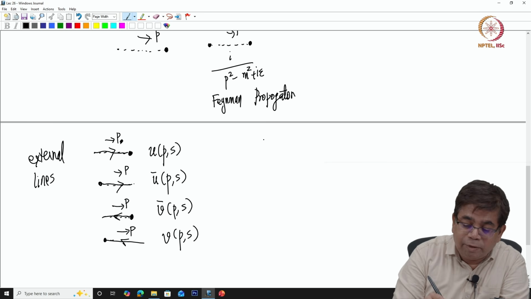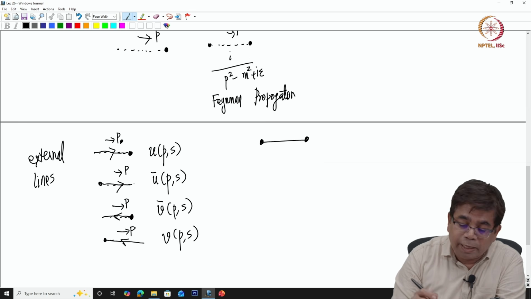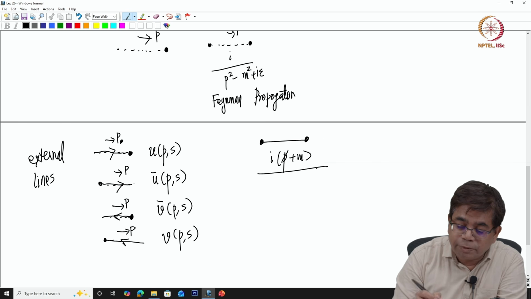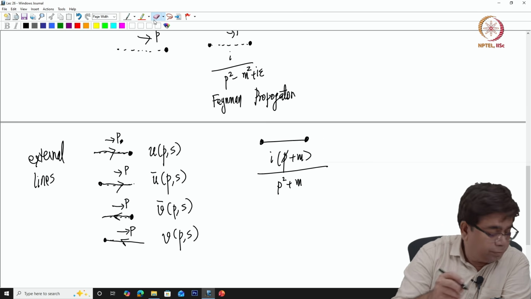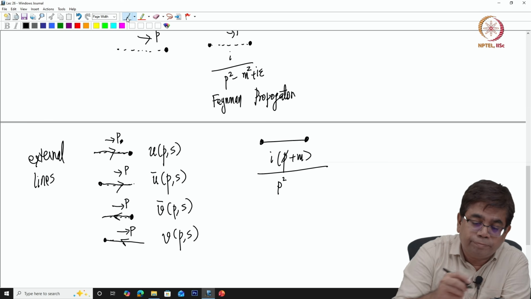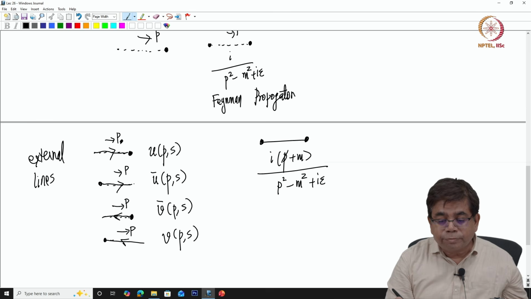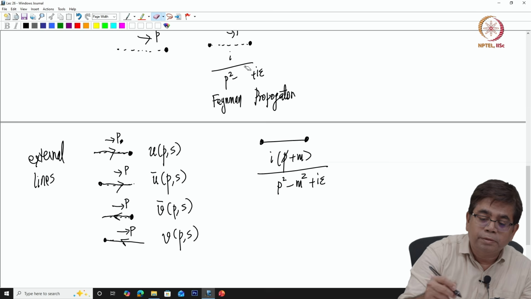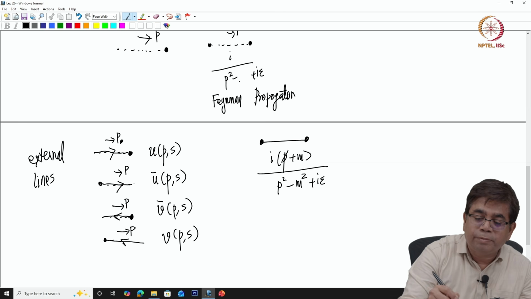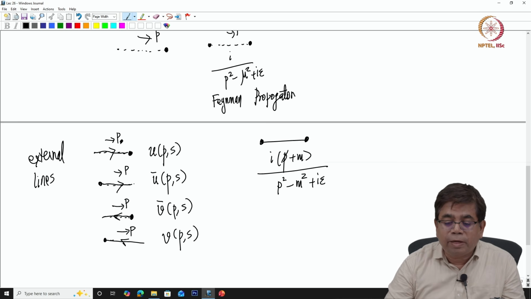Okay, good. Then you have the fermionic propagator which we derived, and we will write the Feynman propagator as i times p slash plus m over p square minus m square plus i epsilon. Now for the scalar propagator we have defined the mass to be mu, just to make a difference between these two, so we will put mu square essentially. So this gives you the Feynman rules.